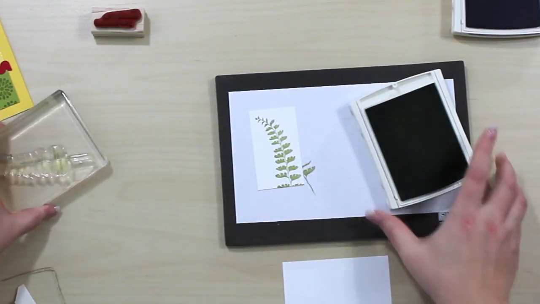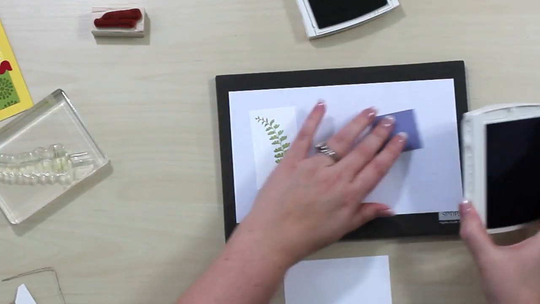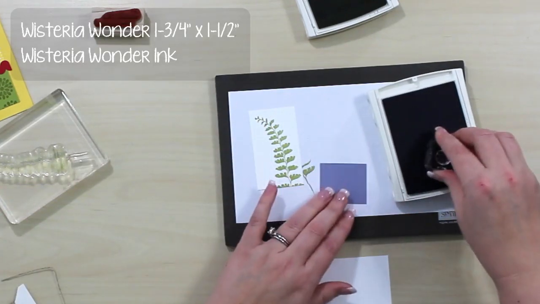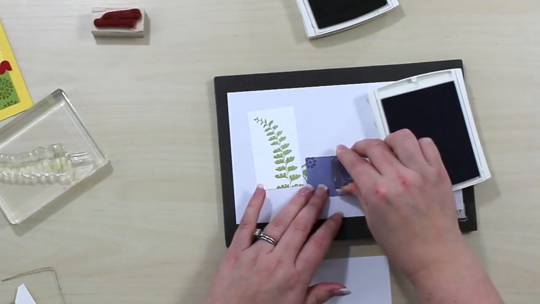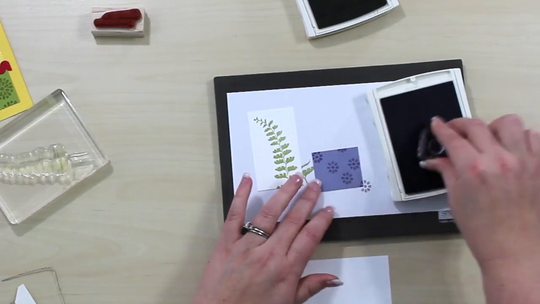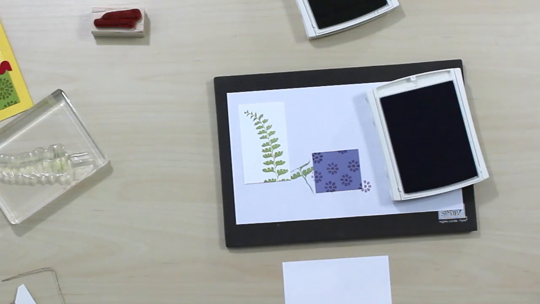That's going to give me that. And then let's go ahead and switch over to our Wisteria Wonder. So I'm going to take the little stamp also from that same stamp set and I'm just going to cover this piece in a random pattern. Or as random as I can get.